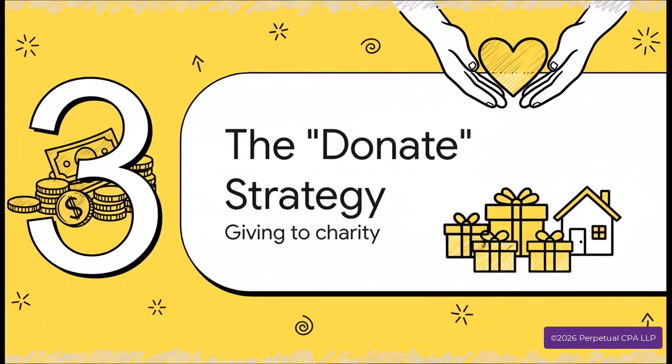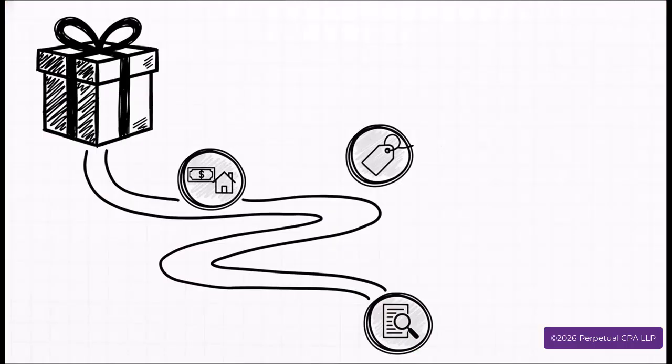Okay, moving on to our second strategy in the framework, donate. And as the name implies, this is all about giving money or property to qualified charitable organizations. But it's not quite as simple as just writing a check and getting a deduction. Whether a charitable contribution is deductible actually depends on a whole bunch of things.